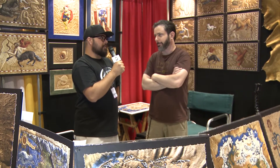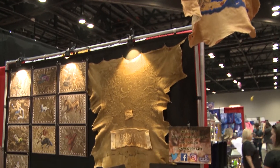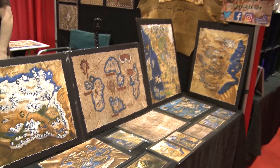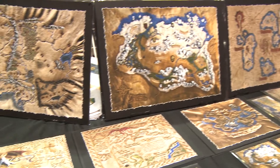So what's the duration on that — like how long does it take you to make a map? Most of the big ones take about a hundred hours and up. I've done anything from just a few hours to 300 hours of work, so it just depends on the level of detail, the size, all that.